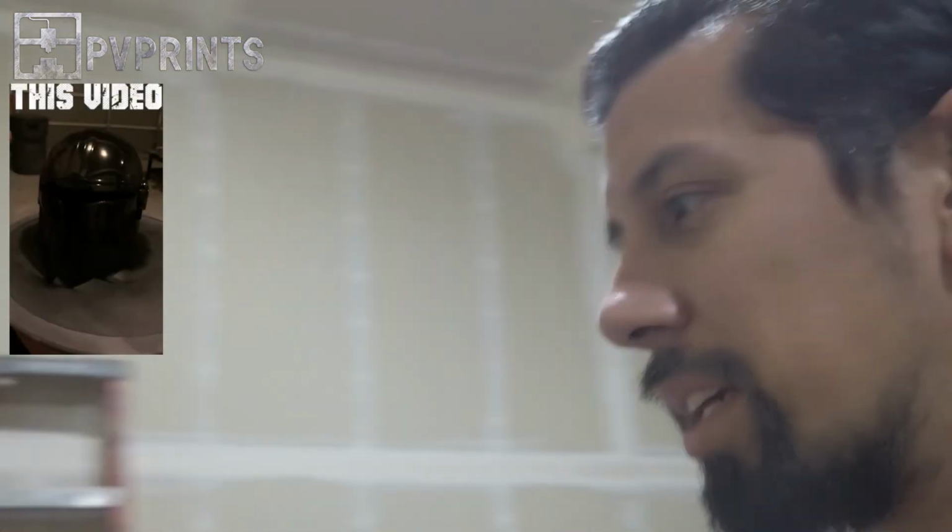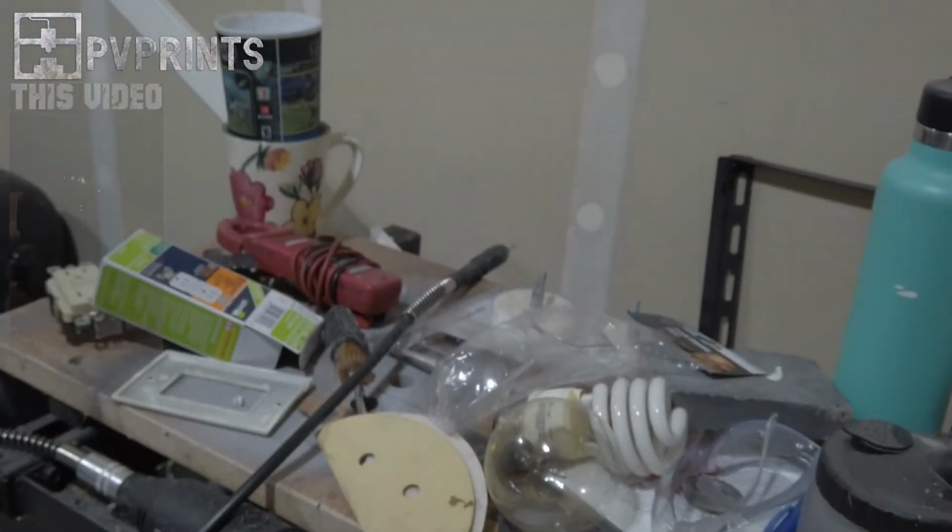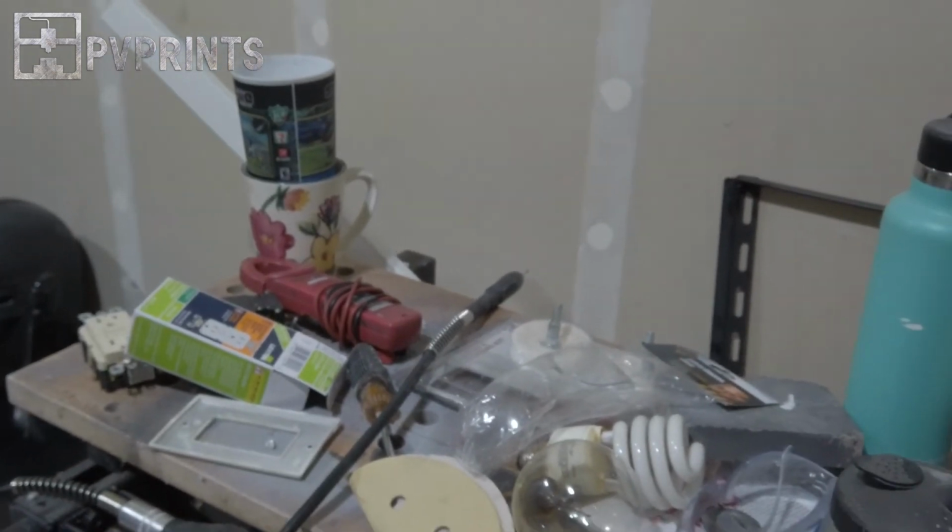Before, I don't know if I have some phone video of it, but I was trying to work in here and it looked terrible. Don't mind my workbench, I'm actually working on something right now, but it's pretty messy. It had a bunch of tools I was using, but I put it on here when we cleaned the rest of this. But hold on, let me center this. Okay, perfect.